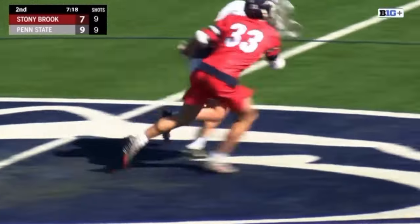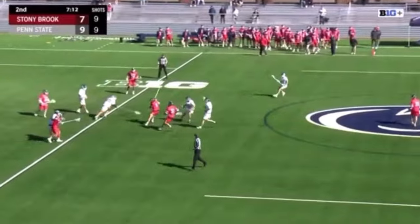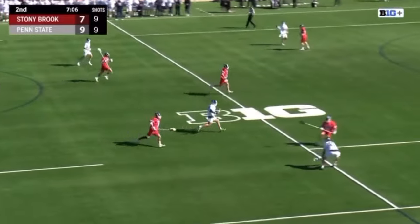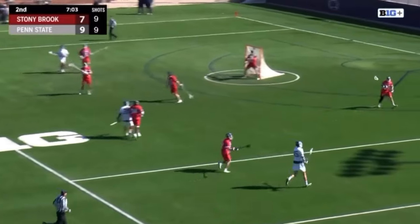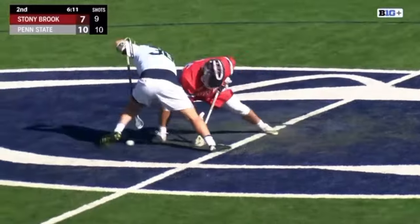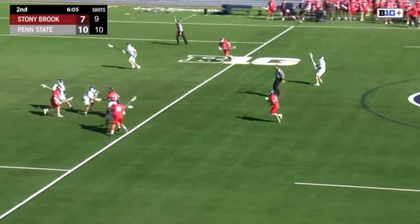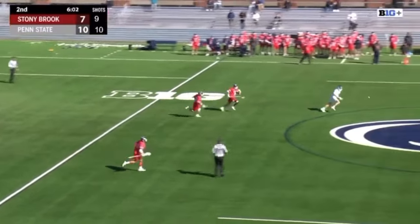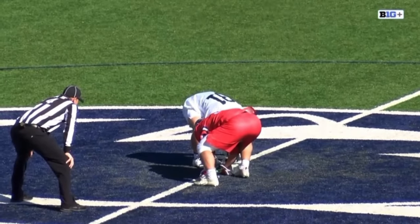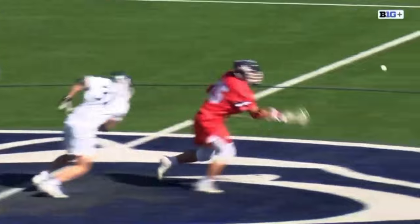Just cycling it around, making sure they get the right shot, and a great feed from Dylan Polinetti over to Armitage, and he made no mistake. After Penn State was up by four, they just lead by two. The Nittany Lions will try and take possession, and they are successful. It's Chris Jordan with it, working on the near side. Big-time goal for Matt Traynor to maybe stop the bleeding — Matt Traynor's sixth goal of the season. After Jack Traynor had three assists and a goal, Matt Traynor wanted to get on the score sheet. Great cut there by TJ Malone working on his defender Ben Morshouser — Malone made no mistake as Penn State leads 11-7.